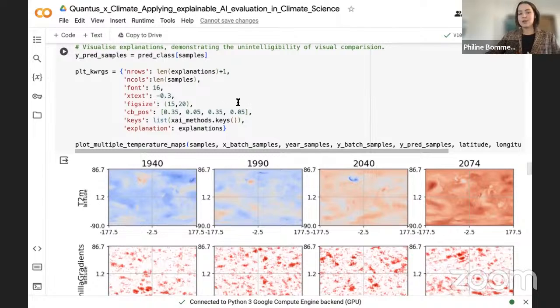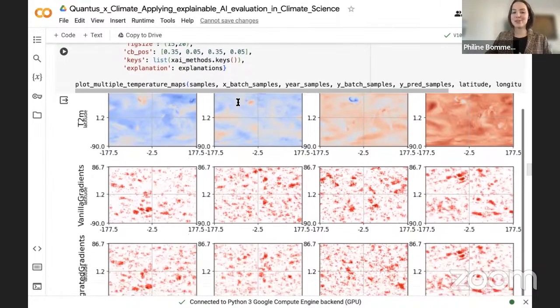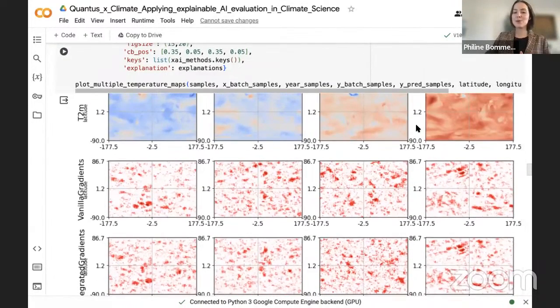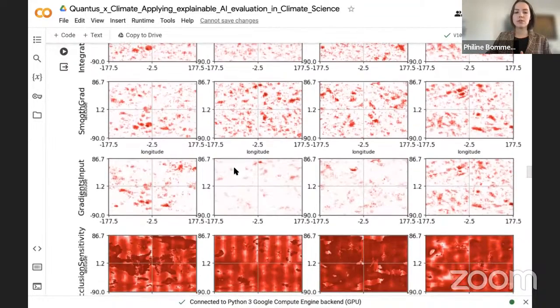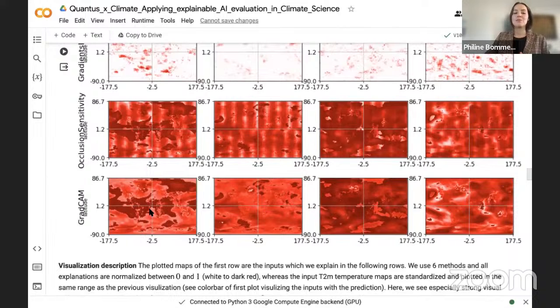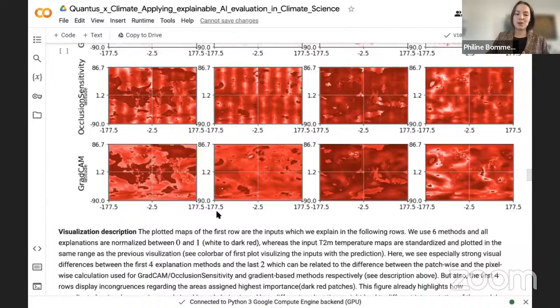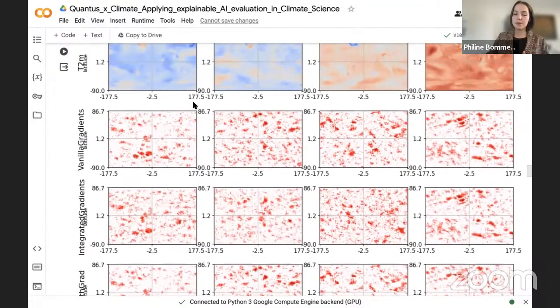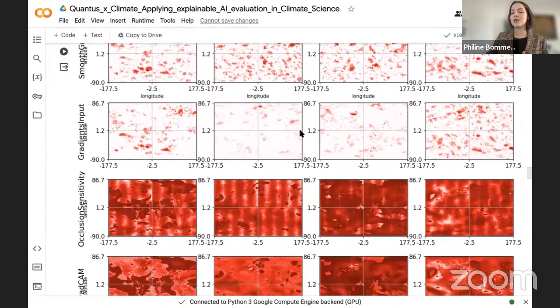Then we go to plot the different explanations. As I've already shown you in the talk, pure visual inspection will be unhelpful to find out which one is great, but here you have them. So in the first row, we plot the input again, and then you have the according explanation maps, which for now just look very splotchy and unintelligible. We have some that might, on a first glance, seem to make more sense, but as we already know, visual inspection is not the way to go. All of these explanation methods display absolute values. So the stronger the red, the higher the importance of the specific area.